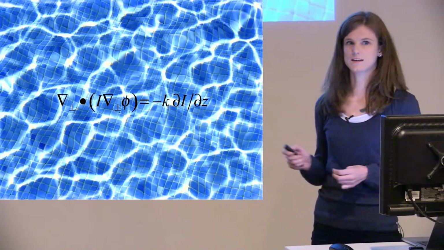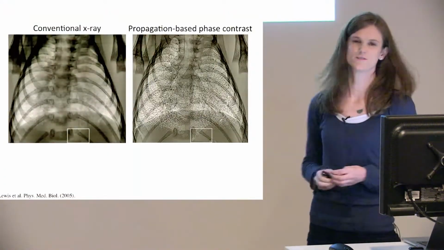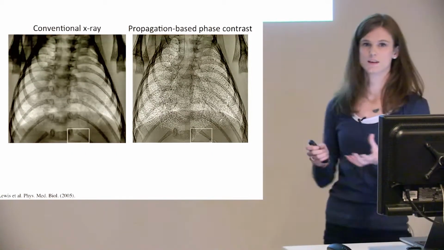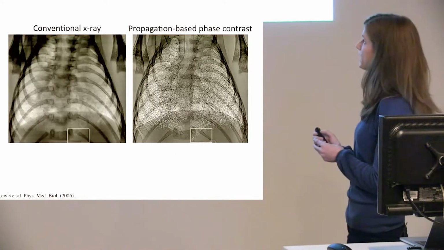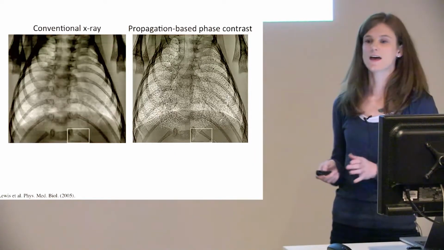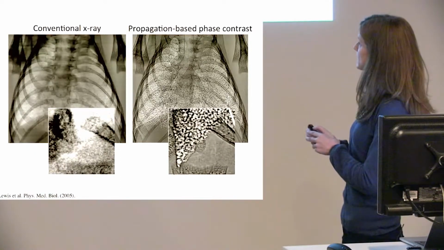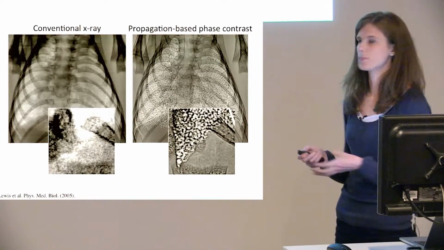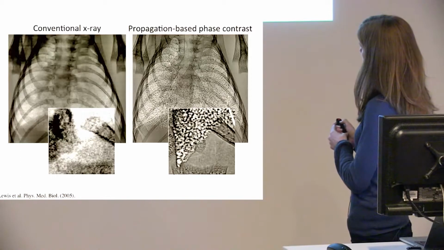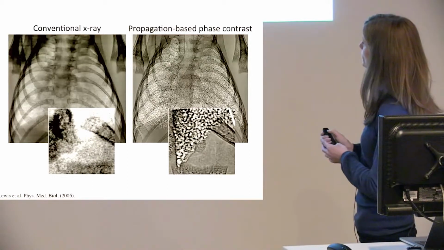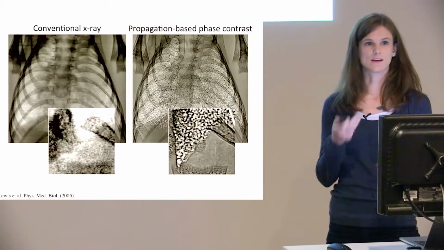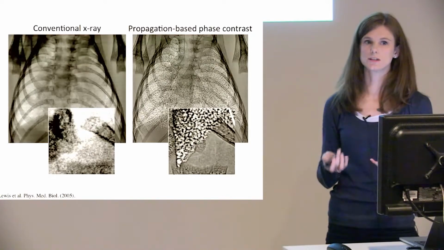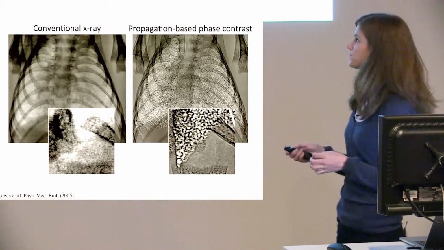And in fact, we have just in recent years had a new method of X-ray imaging called propagation-based phase contrast imaging, where we effectively do that kind of thing. We let the X-rays propagate an extra metre past the patient, and we see that we get all the little air sacs in the lungs acting like a whole lot of little lenses, just like the waves acted like lenses in the swimming pool. And so we can see a whole lot more detail in something like the lungs here. So this works really well when we're comparing air and tissue. But if we want to look at one soft tissue compared to another, so muscle from fat in a single image, this starts to reach some of its limits.